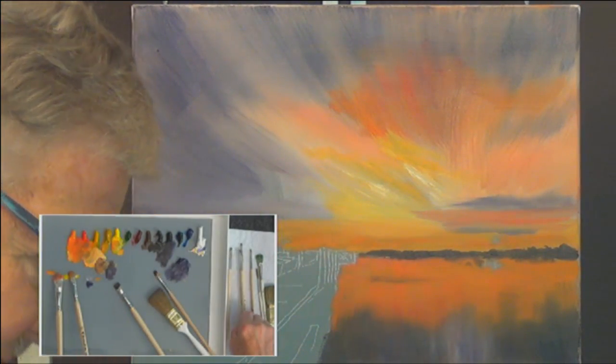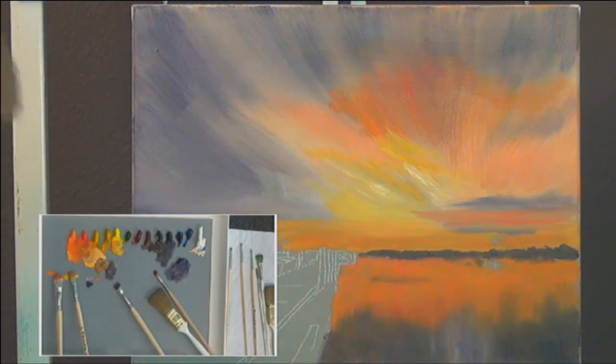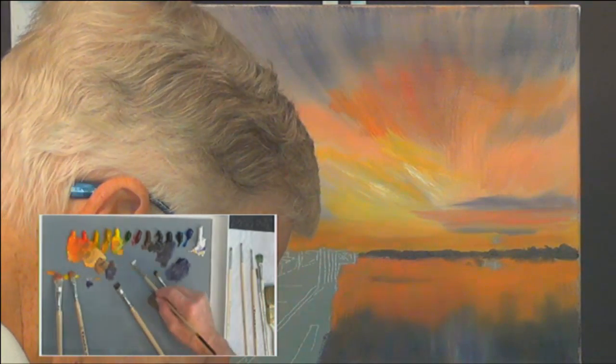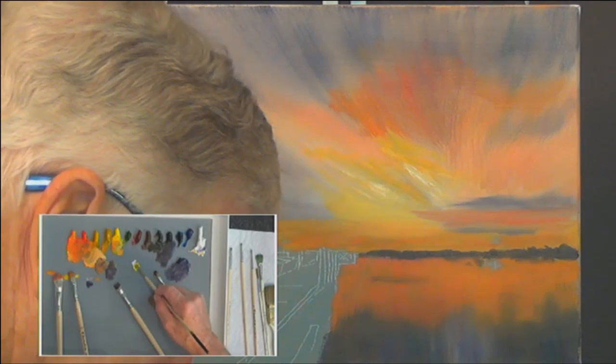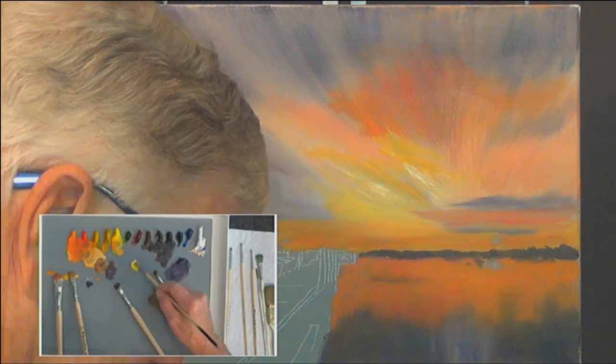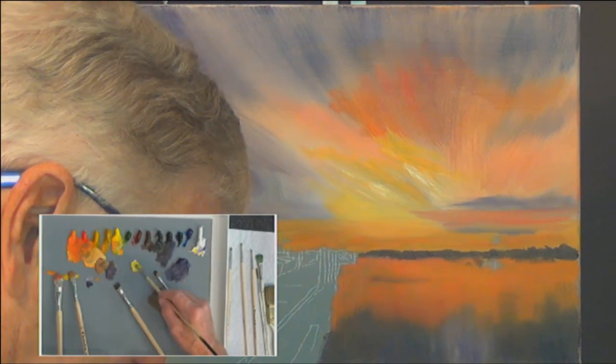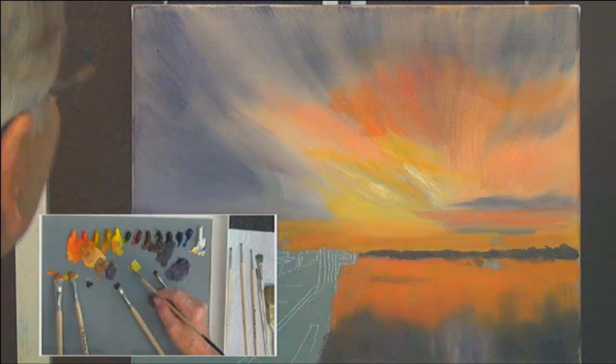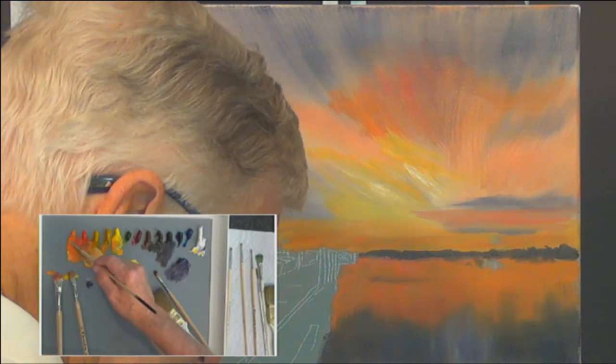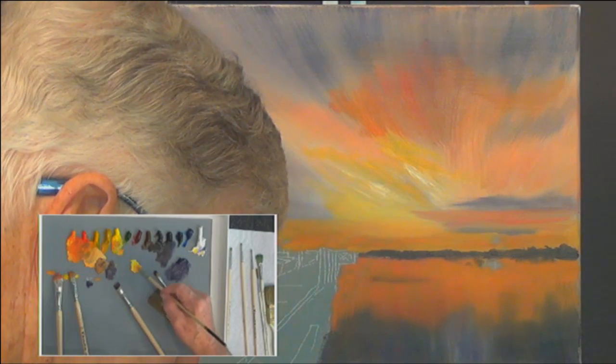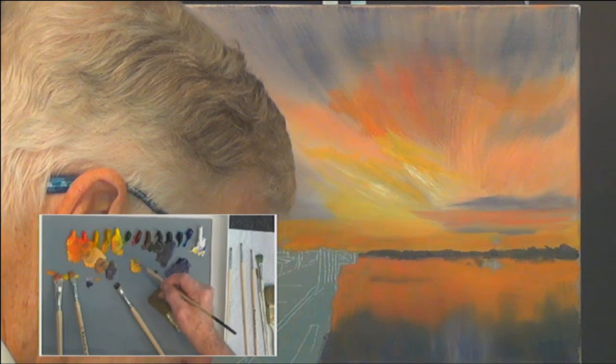All right, let me come back and see if I can put this sun in now. This sun is basically bright. I'm going to use cad yellow right out of the tube with some titanium white, and see how close I can get to that color. I might put a little bit of orange in there just to tone it down a little bit.